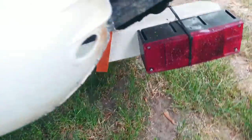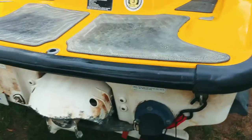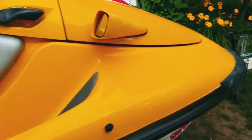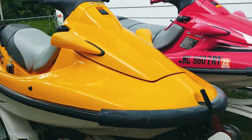All right, so let's see here. Why don't I go ahead and lock it down to reverse, and then we'll just give it a nice squirt. That's pretty much all we're gonna do for now, as I update this thing and get the letters on, get it ready to rock, get a little video of it out on the lake too.